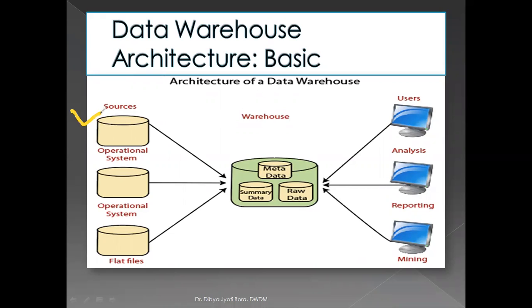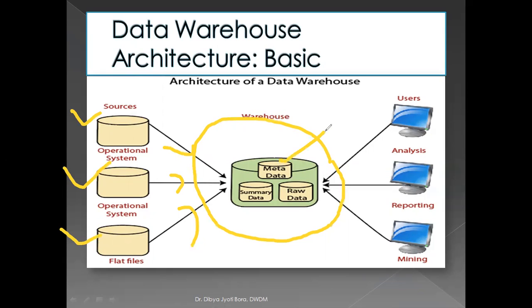You see that sources are like operational system, flat files, and from there we are collecting the data, or we are inputting the data into our data warehouse directly, right? And in the data warehouse is the metadata, summary data and raw data. अब जो आपने data warehouse में ये सब रखा है, इससे कौन कम्युनिकेट कर रहे हैं? Users, for analyzing purpose, for reporting purpose, and for the most important thing, that is the mining purpose.